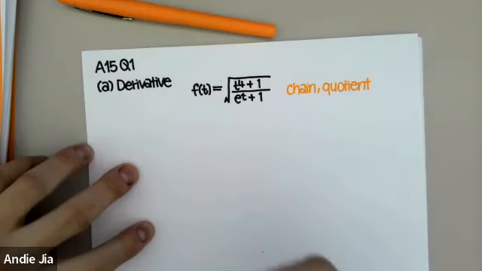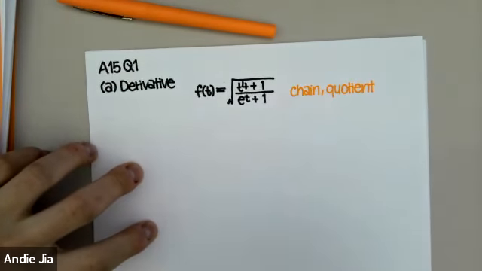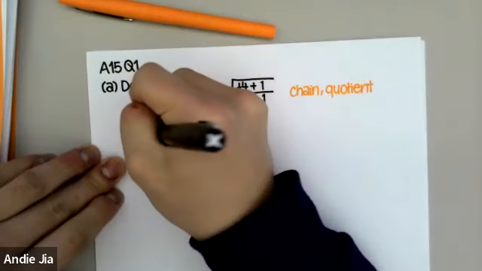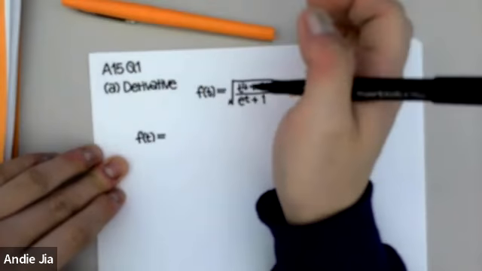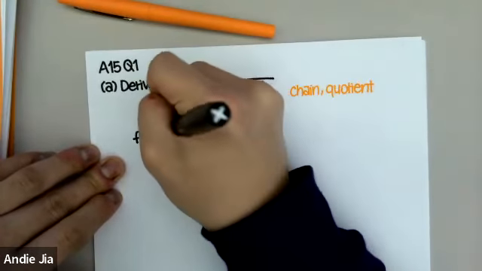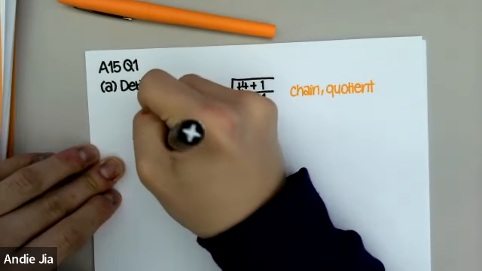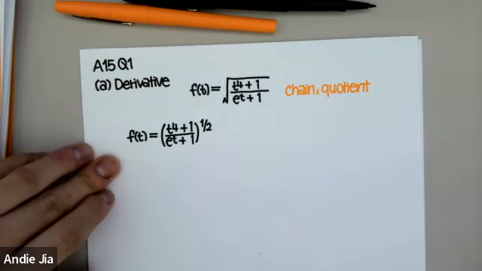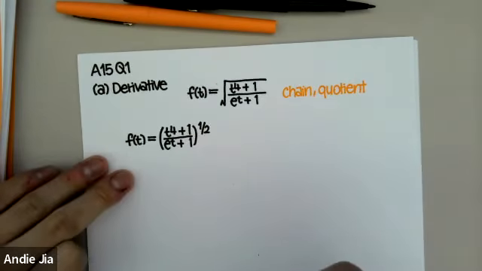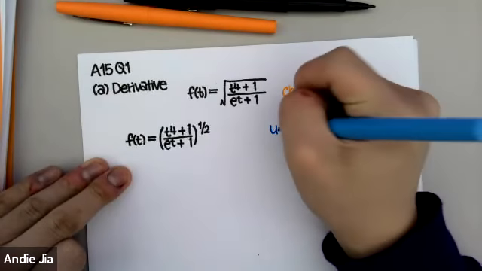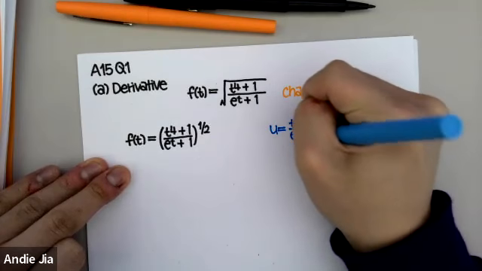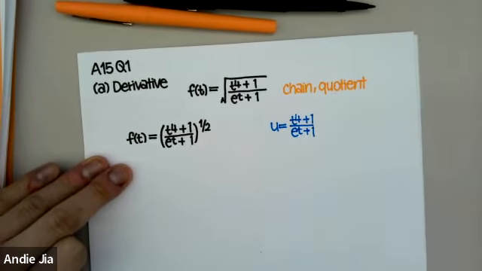Okay. Inside function, I think now we can use the power rule because square root is power of 1/2. So we rewrite them as this, it will be easier to comprehend in a power rule form. And we use the chain rule here. U equals this chunk, du, use the derivative rules, it is a quotient rule.